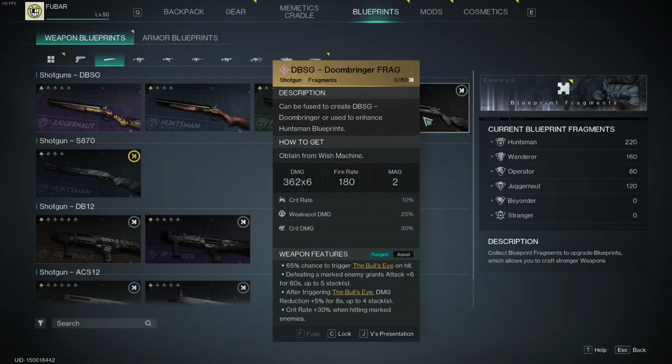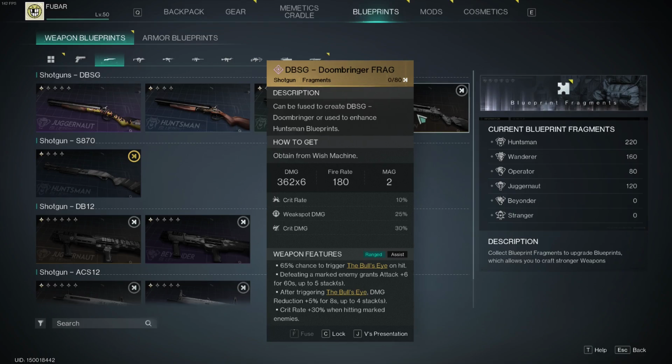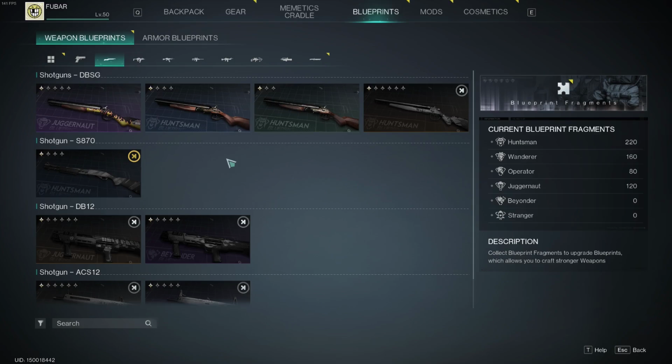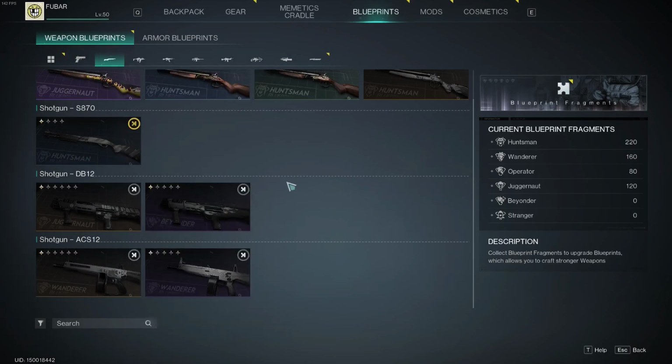Some stuff like this you can't find in the world. You can just buy it from like the wish machine, or if you gamble the wish machine, where you randomly get stuff, you can randomly get fragments, and eventually, if you get enough fragments, then you could craft it. I'll show you the wish machine later, but I'm just gonna tell you now: don't gamble starting out. Gamble later on. Don't just buy. Save up your money and buy exactly what you want. Research a build or take an educated guess, and buy what you want.